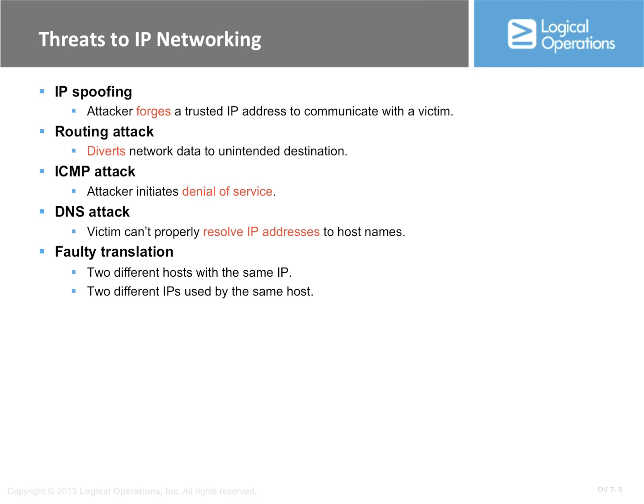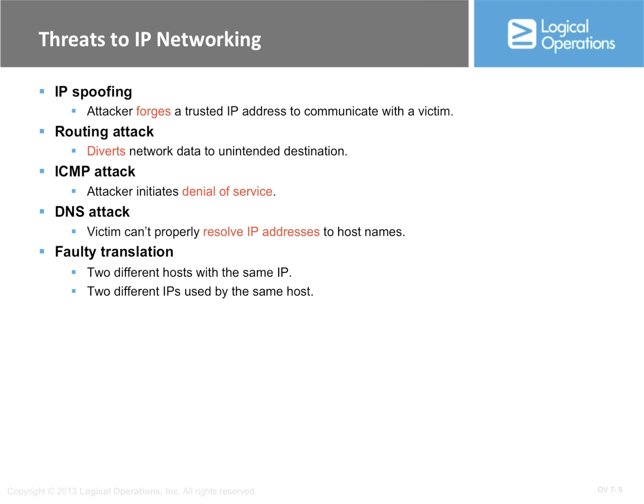We can do the best we absolutely can from architectural design and input. However, there are just certain inherent weaknesses of the platforms that we use, right? What are those weaknesses? Some of these weaknesses, especially when dealing with IP networking, are things like IP spoofing, routing attacks, ICMP attacks or pings, DNS attacks, DNS poisoning, or what have you, faulty translation. These are all things that I think we've heard ad nauseam over and over again. Pretty sure that at this point you guys know what each of them are.